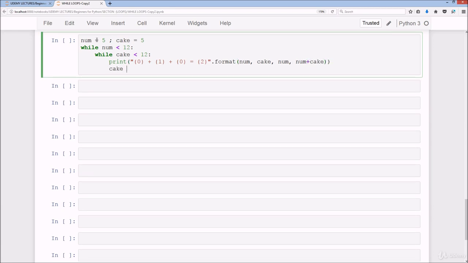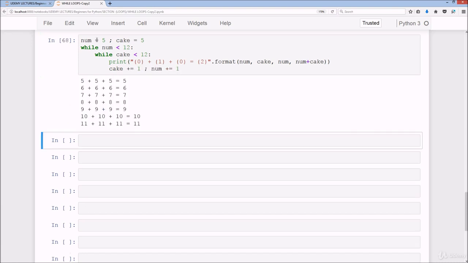And we'll do cake plus equals 1, colon, num plus equals 1.